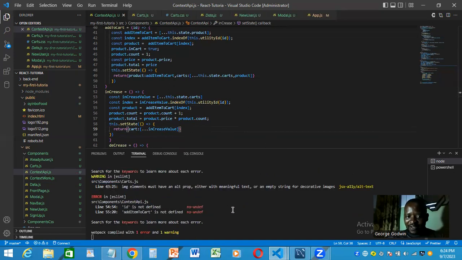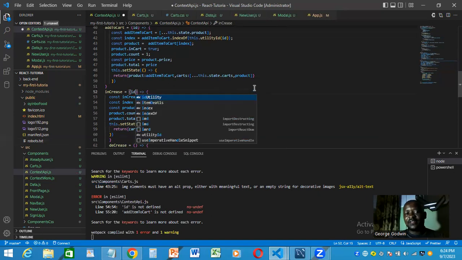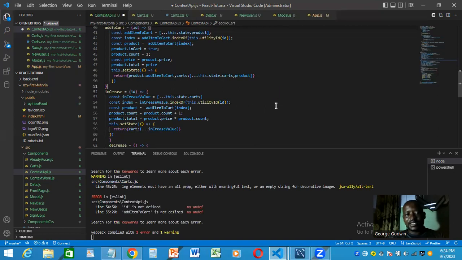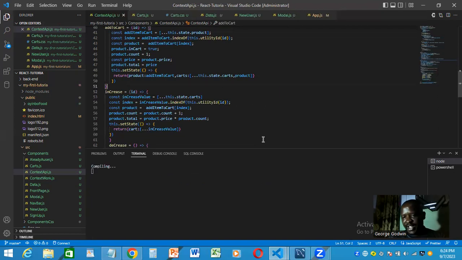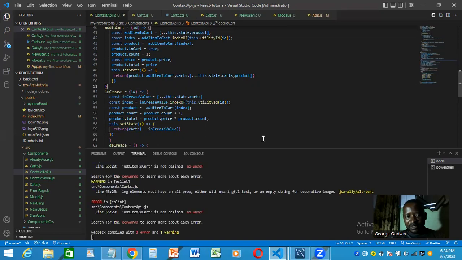Wow, I have an error. It's saying ID is not, yes, sorry, I didn't put ID here. So I have the ID. Once I save it, the error will, why is it saying add item to cart?